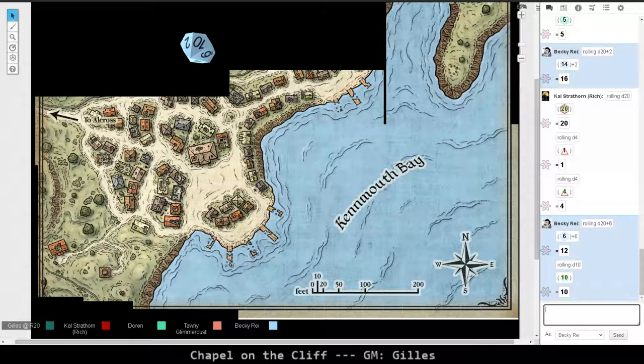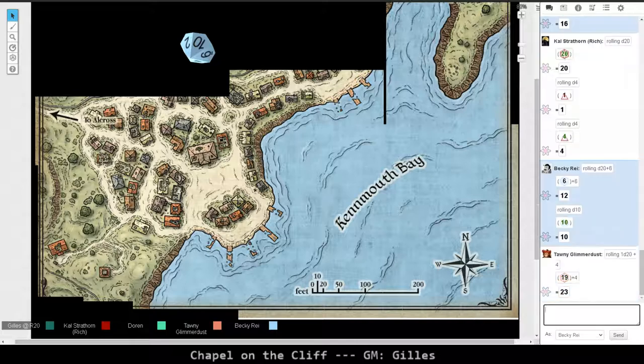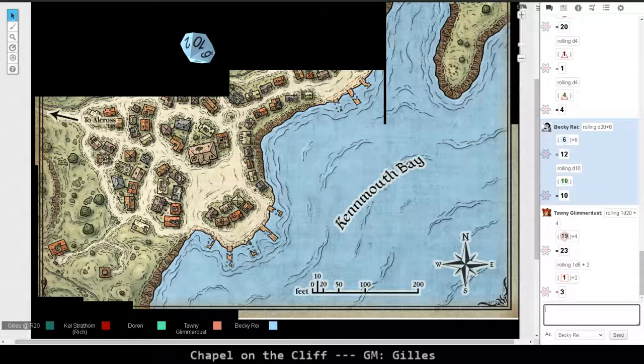Tony, you see your two friends burning the bats. What are you doing? I help them by swinging my mace at the bats. Okay, so I roll to hit. Wow, I guess I hit. And the damage is D6 plus two. Okay, they have damage resistance to bludgeoning, so it's halved. When it's halved, is it rounded up or rounded down? Down, I believe. Okay, so you kill one additional bat, but there are still two that are going to attack.